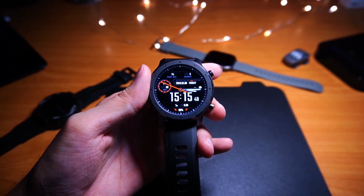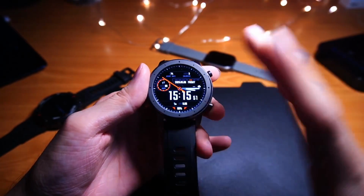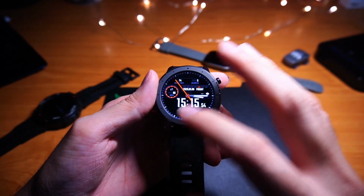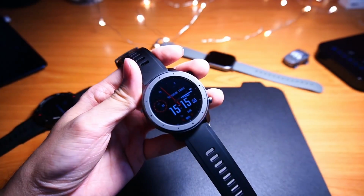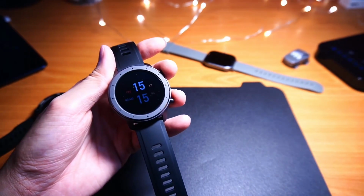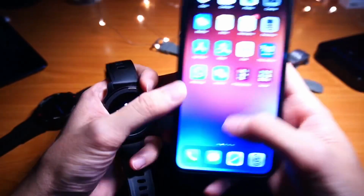Sorry about that misfocus. Yeah, so you can see that the blacks are very deep blacks, and it has very strong bright whites. So obviously there are also a couple of different watch faces that you can find on the Amazfit app. Let me just launch that up very quickly for you guys to see it.